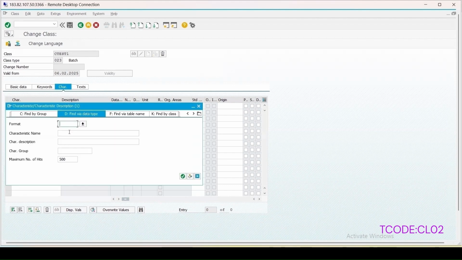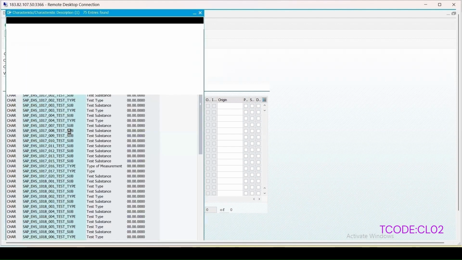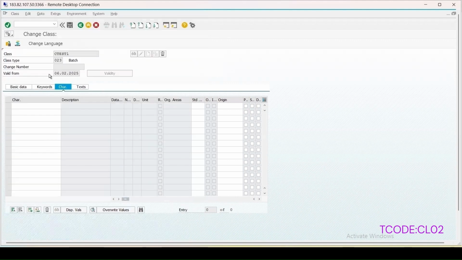Assign both the class characteristics which we have created to the batch class. Either you can search it. We have created this one. Similar name I have used for the other one. So I'm just entering one here. Press enter key.